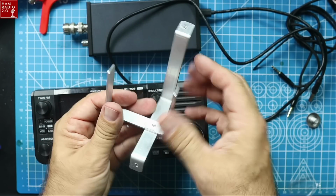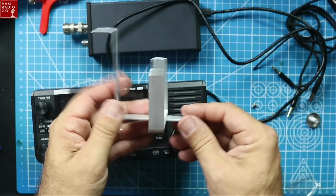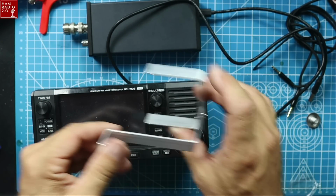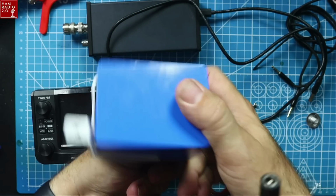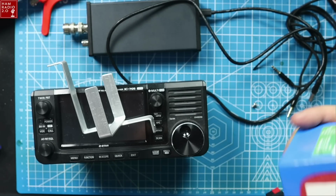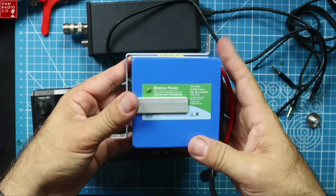I've got to try to find it, because I'm going to send him this old enclosure back. He sent me this new one for free, but I purchased the original one. This is the 4.5 amp hour battery bracket for the old enclosure, and it fits the battery like that. And then this new enclosure, he sent me the same bracket. It's a little bit different configuration, just to fish it around in there a little bit better.